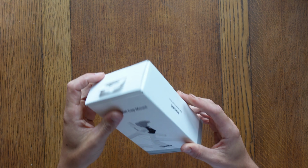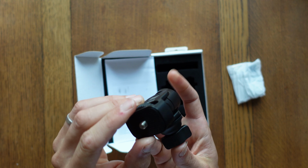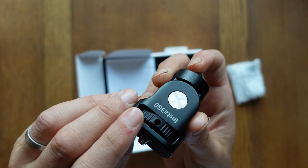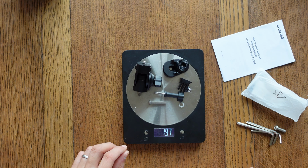The headset cap mount also feels like a solid piece of kit, and it comes in 2 different parts. And there's an additional pouch with some extra goodies like the camera mount and screws to secure everything in place. This one weighs in at 197 grams.